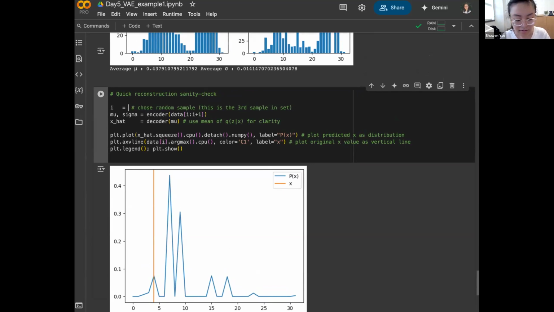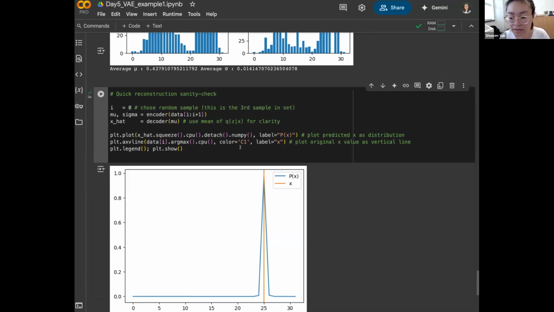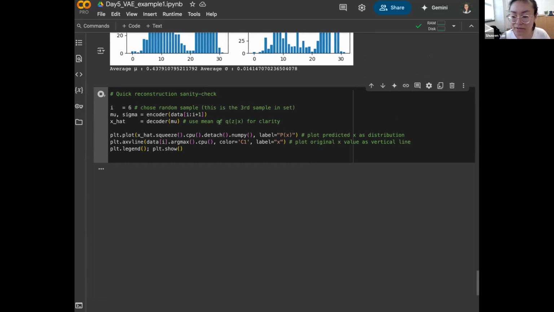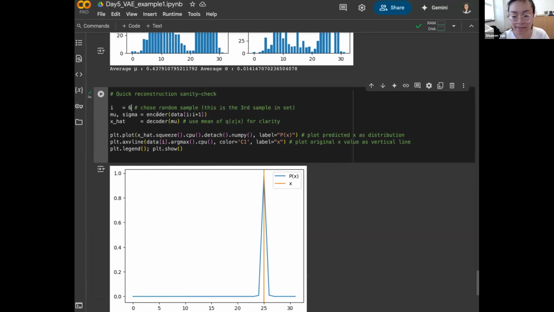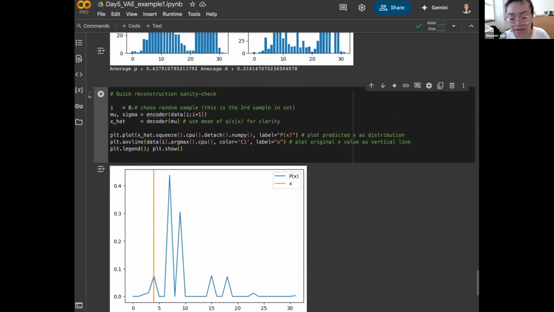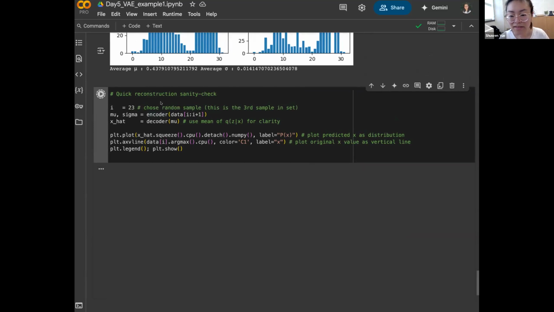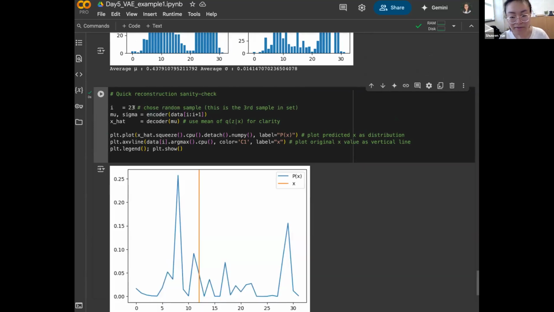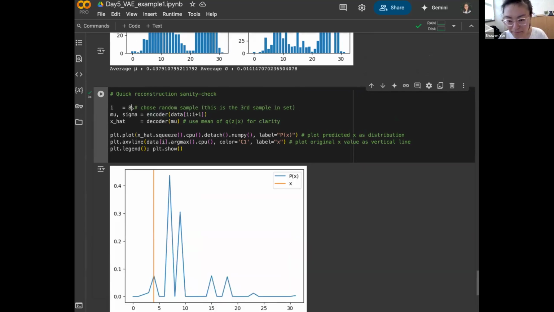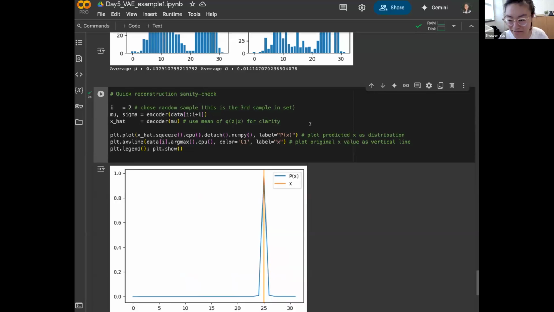Maybe if we just choose the first point. But you can certainly play around with this and see how optimal it is. For many of them, it seems to be spot on. For some of them, it's not. But you can certainly play around with it. So this one is not very good. Yeah, there are some cases where you're not going to get a very good reconstruction. Great question, though. You can certainly see these differences.